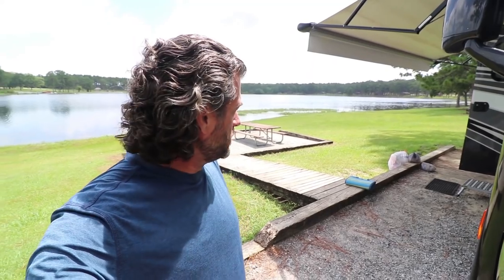So here we are about to leave Seminole Park, Georgia. It was a rough start, let me tell you. But look what happens if you hang in there. You end up with a spot right by the lake. The kids were able to get in the water pretty much every day. So, you know, all good things. We love being real close to the waterfront. We weren't able to enjoy the picnic table as much as we'd like to, but it's the heat. We're right where Alabama, Georgia, and Florida meet, like a junction. But a wonderful space by the water. We really enjoy being by the water.